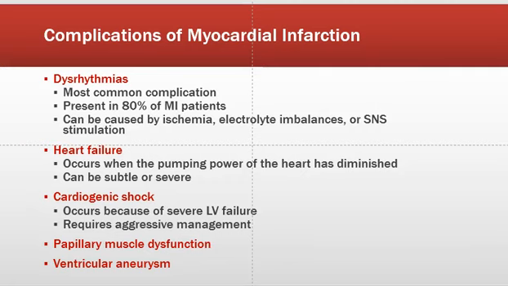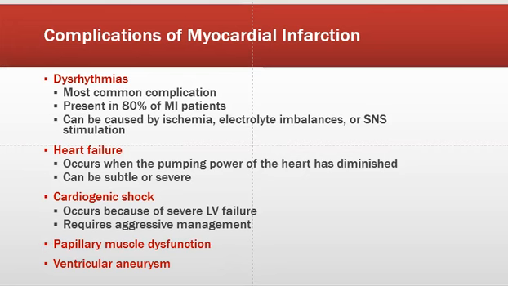Heart failure, which occurs when the pumping power of the heart is diminished; cardiogenic shock, when you get severe left ventricular failure; and then other issues such as papillary muscle dysfunction and ventricular aneurysms. An aneurysm is a weakness in the vessel wall of the ventricle. So again, these can be very bad things.